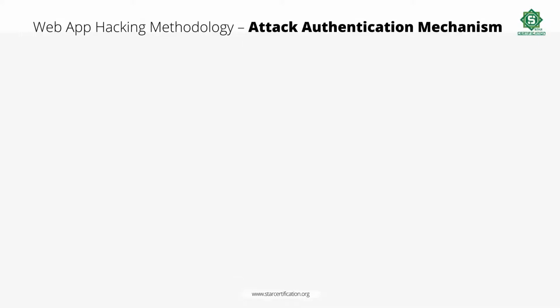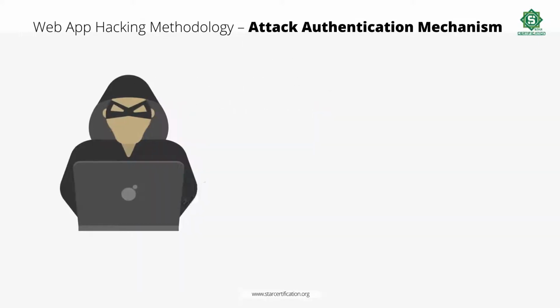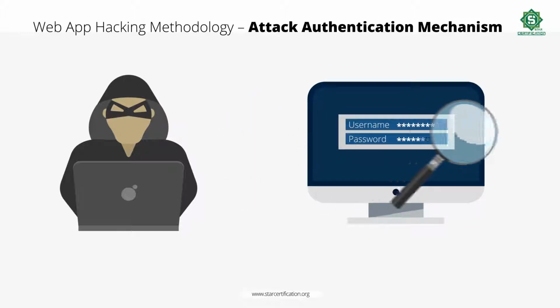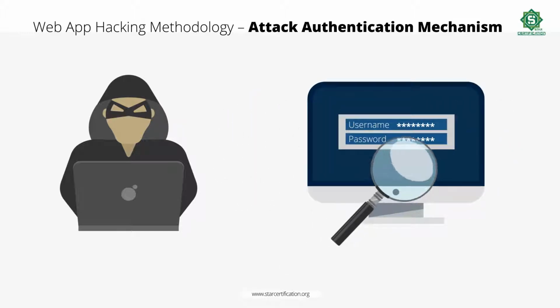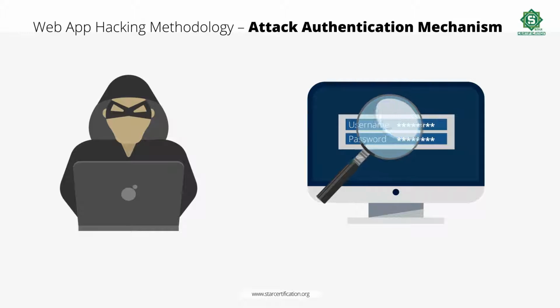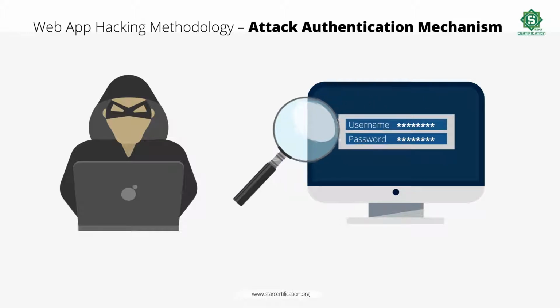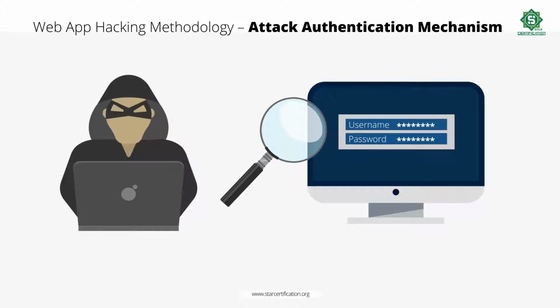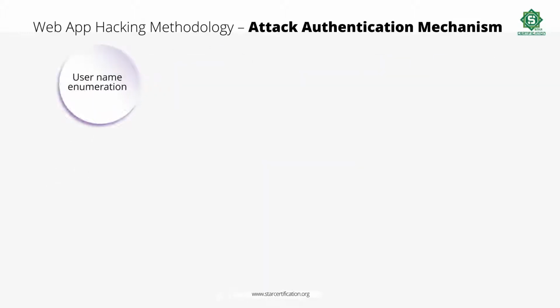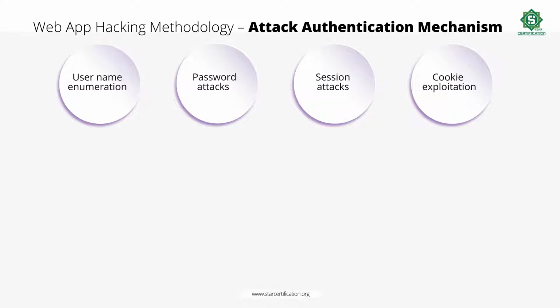In this mechanism, the attacker exploits the design and implementation flaws of the web application, like failure to check password lengths or insecure transportation of credentials. Some of the authentication mechanism attacks in the web app hacking methodologies are username enumeration, password attacks, session attacks, cookie exploitation. Let's discuss each one of these in detail.